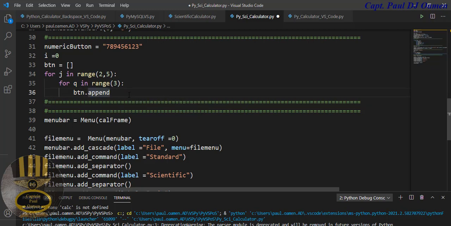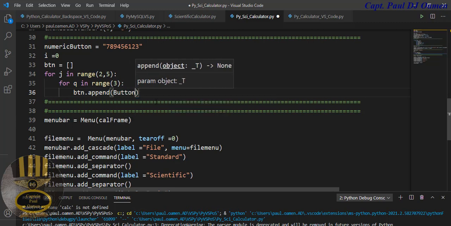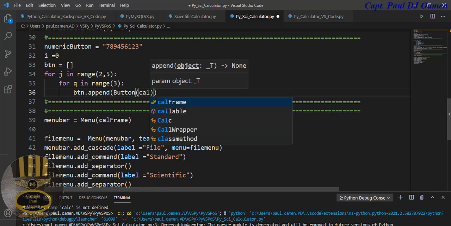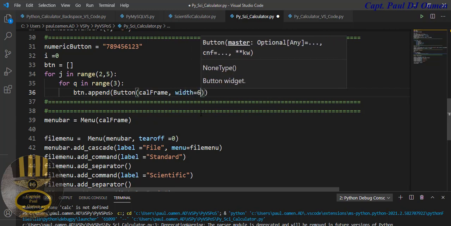I want you to append as follows, and that is going to be button. This button is going to be a child of calculator frame. Come on, the width is going to be equals 6. I'm going to make the height about 2.